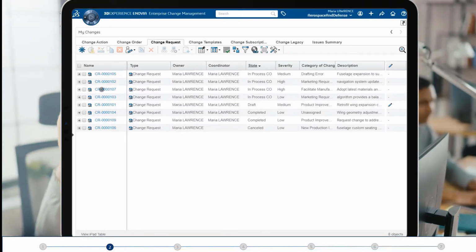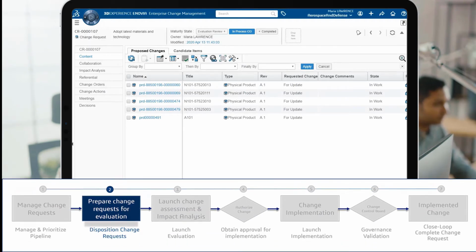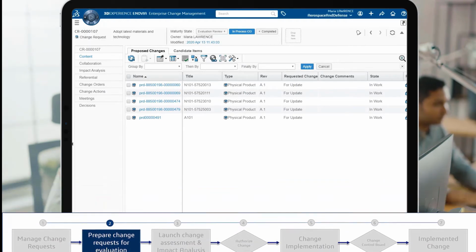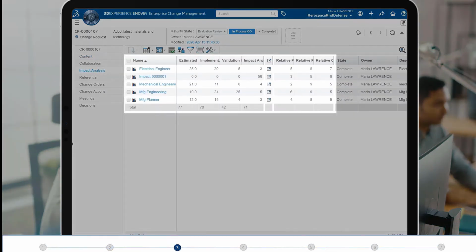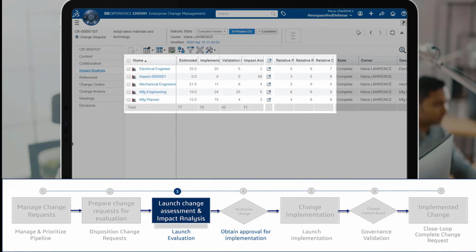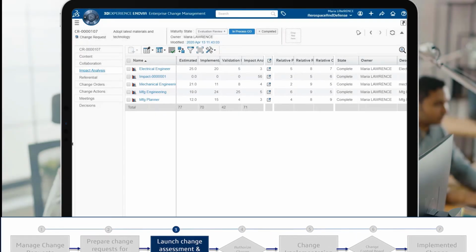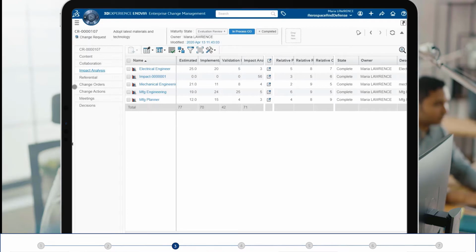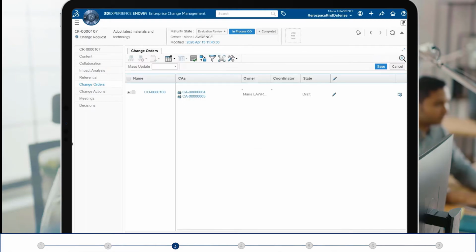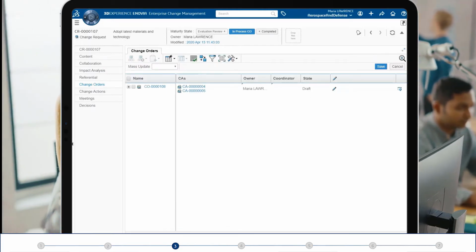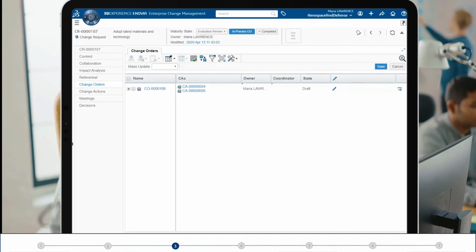So it's an out of the box procedure. We can definitely help you guys understand that a little bit better, but basically for the Change Manager, we use this role and this dashboard that you're seeing right now to interact, understand the impact of that change, create those change orders, those change actions, and collaborate with one another. Of course, there are permissions attached to it. There are assignments, so you can assign a task to somebody and they'll get a notification. So it is a full-on change management procedure, and we're definitely here to talk to you more about that if you are interested. But again, this is just a quick sneak peek into what that is.